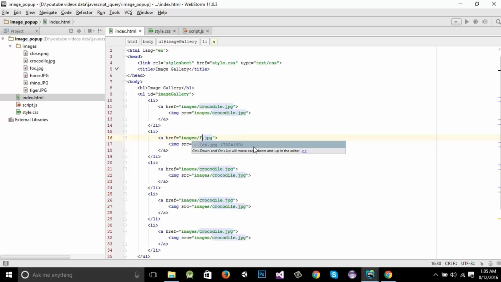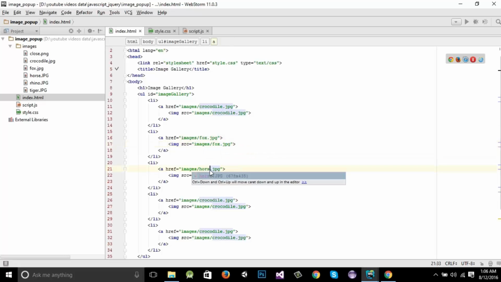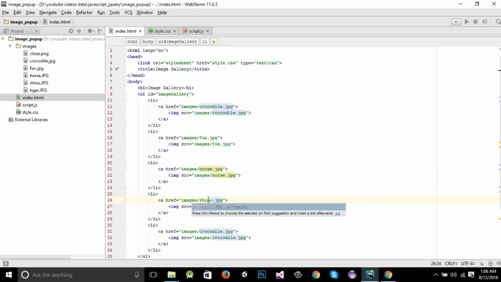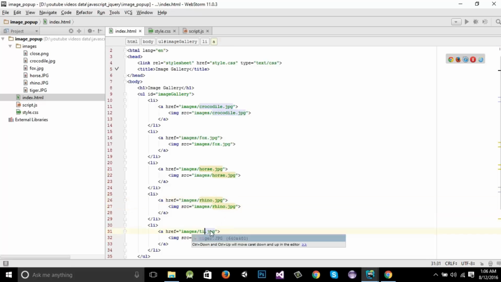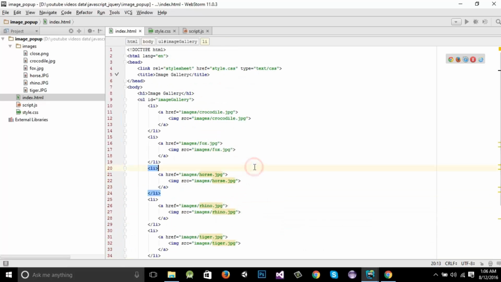It should be the fox, the fox again, and the horse. And the rhino. Let's copy it, paste it, and it should be the tiger. Alright, so we are done with our user interface.